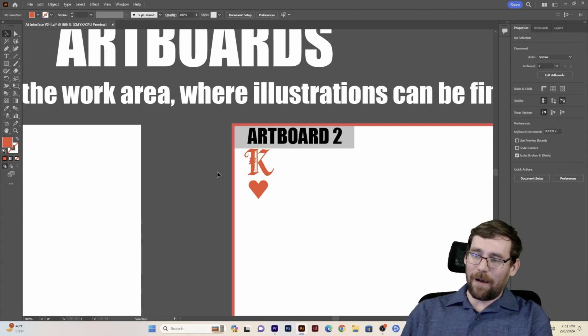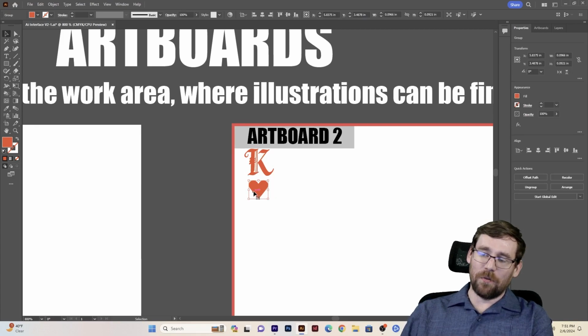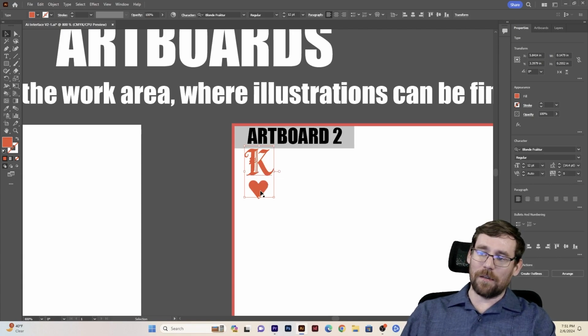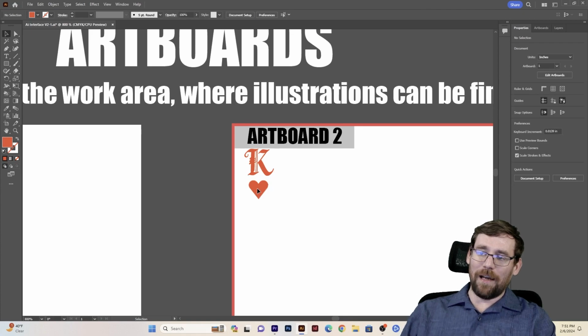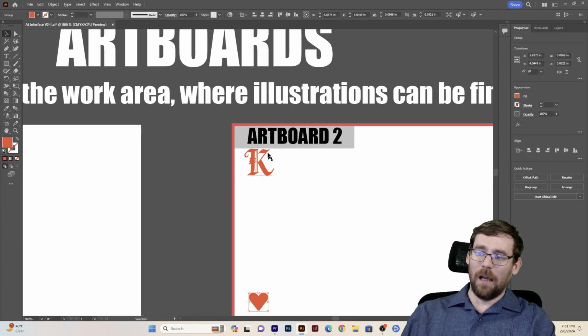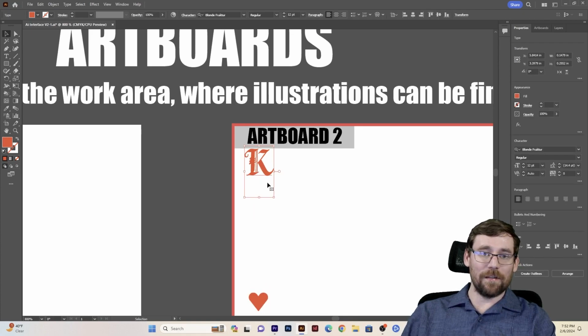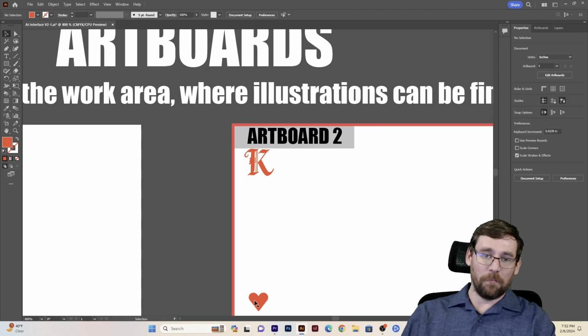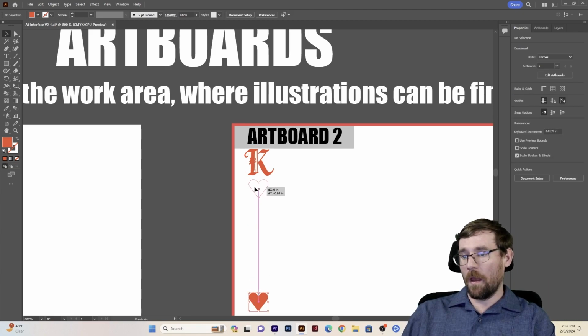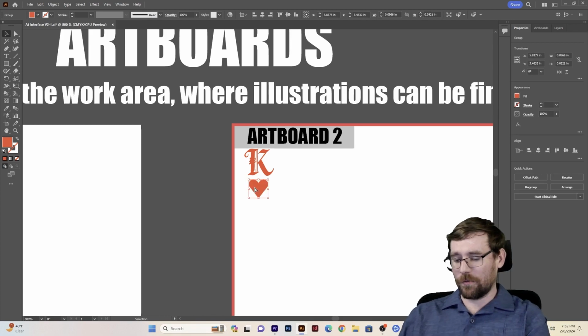Now, the P in CRAP is proximity. Things that belong together should be together. I need to know that this is a king. I also need to know that it's a heart, the king of hearts. That makes a difference in my hand. Proximity of these two things needs to be together. If I had the heart down here at the bottom, I could turn this corner and only see that this is a king. A red one, but that could be the king of diamonds too. So having these together is essential.